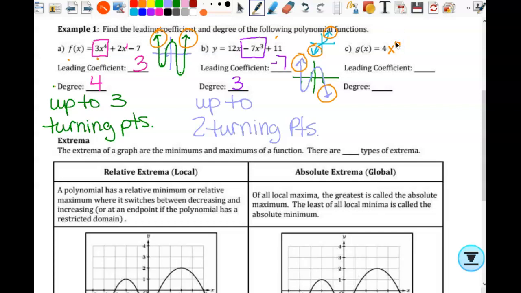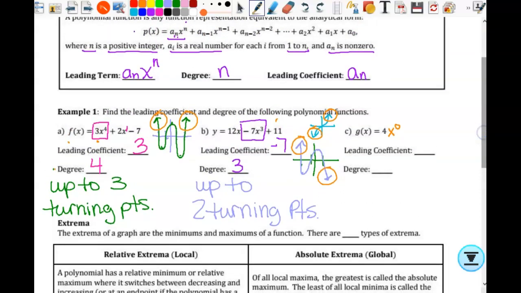So if I have 4x to the 0 power, that's really still just 4, yes? So even up here, when I have x squared right here, and then x, and this is a sub 0, we could put x to the 0 power up there, because see how the 2 and the 2, the 1 and the 1, the 0 and the 0, we just don't put that for the same type of reason we don't put the 1 in front of an x, because it's just not necessary, right?